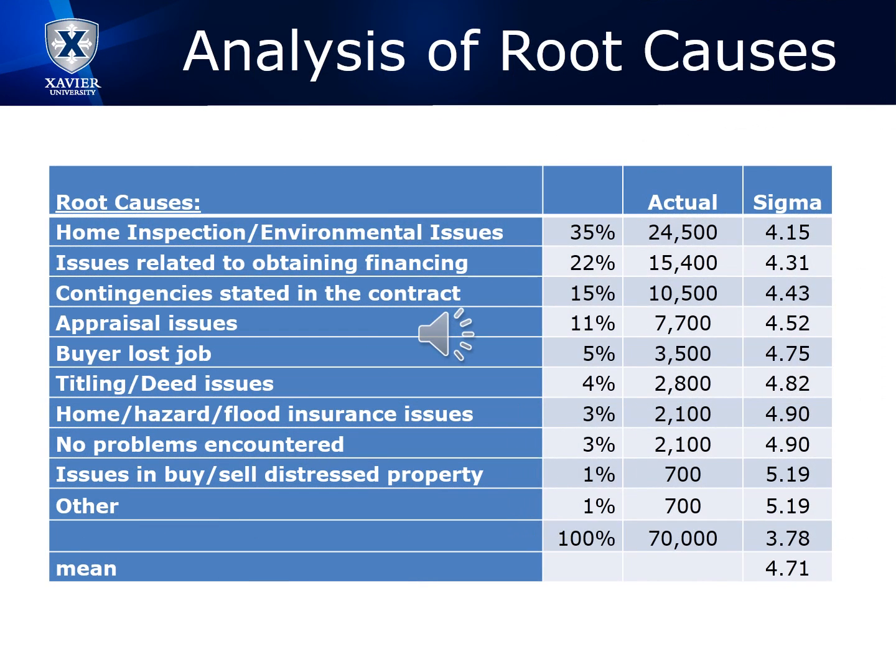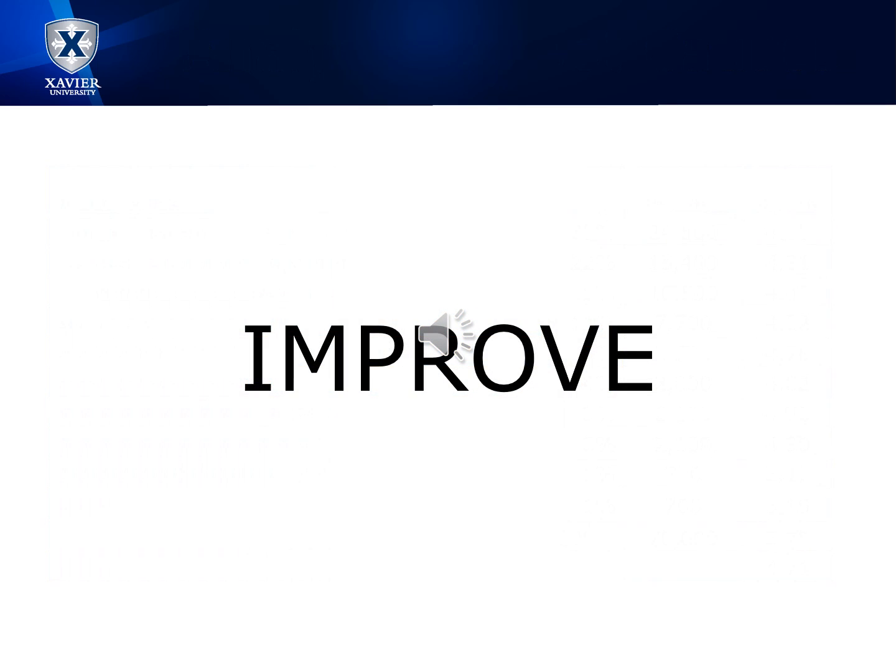Once we have some statistics on the number of failures, we can calculate the defects per million opportunities. Defects per million opportunities in this table is calculated from all real estate transactions closed in the USA in 2015 for each type of contract, applying the statistic from the National Association of Realtors. The next step is the analysis and the determination of root causes.